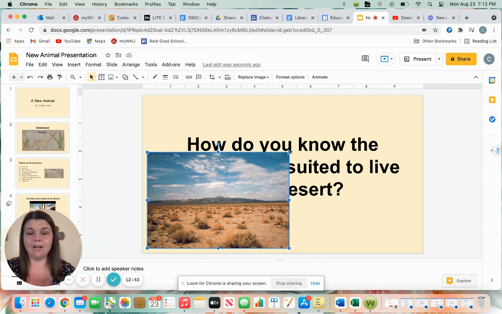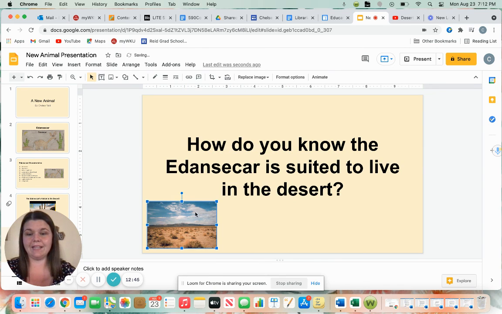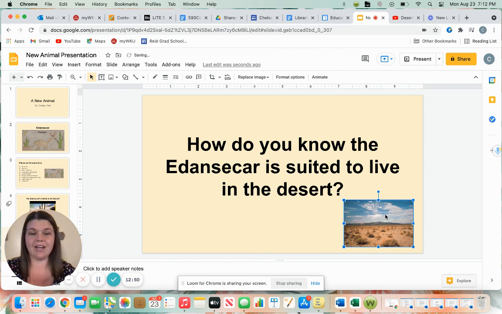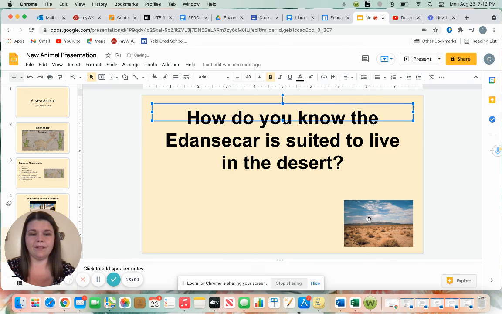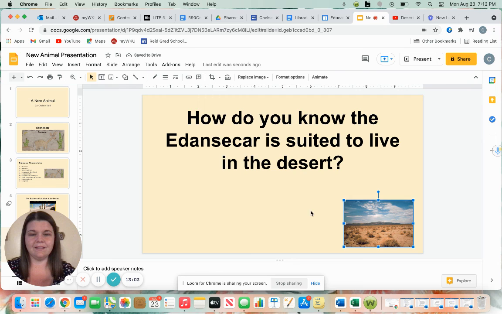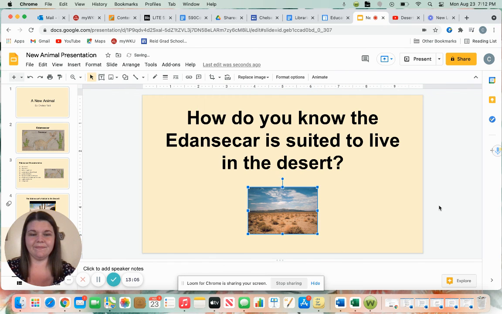Like we learned before, I can grab the corner and drag it down. And I want it off-centered, so I just clicked and dragged to where I'd like it. And then I have to decide, is this the way I like it to look? Well, I think I've changed my mind again. I'm going to move it up. Then I'm going to move this to the center.